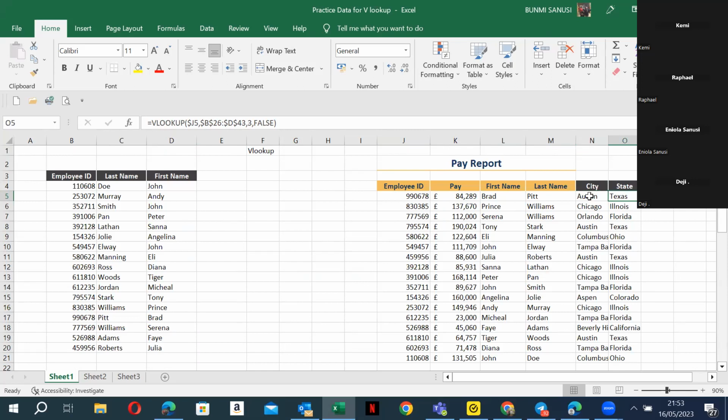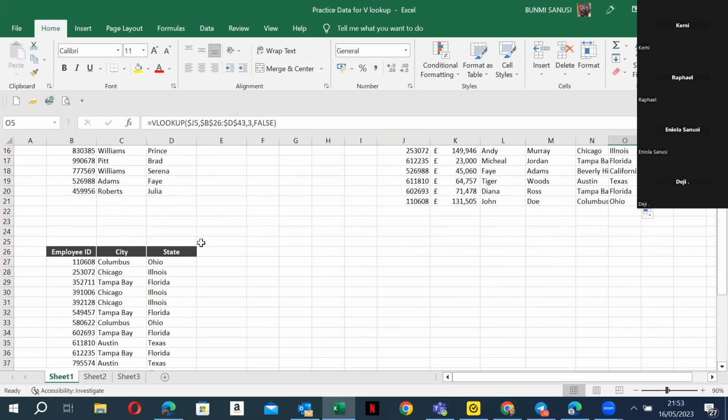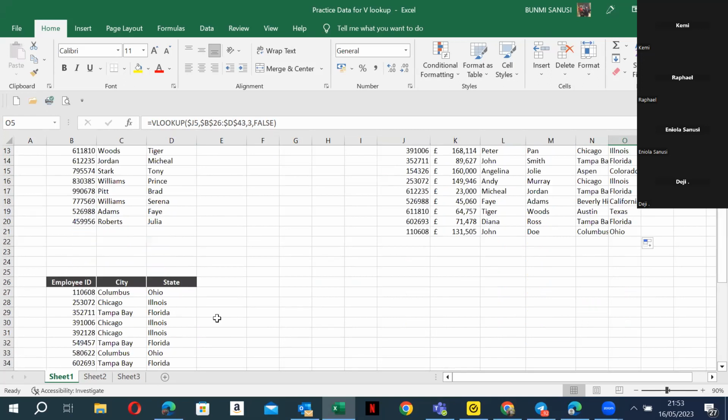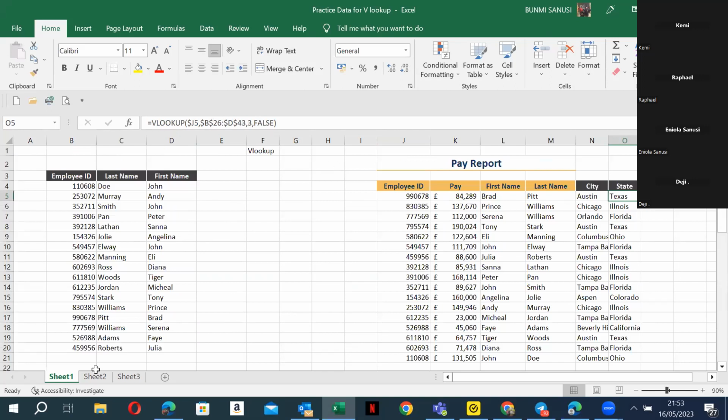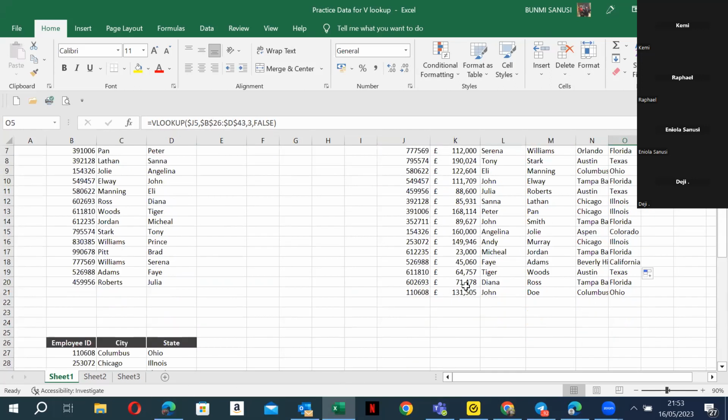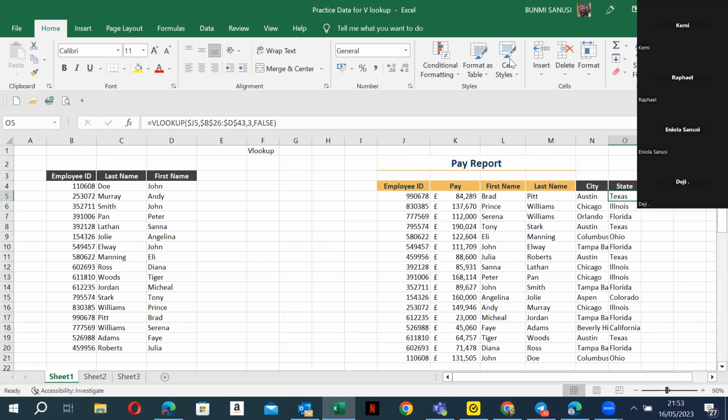State, I just dragged it from city to state, and then I changed the column because it has already been locked. Then I just changed it to column 3, and that was what I did. Okay. Yeah. That's good. Brilliant. Thank you. So let me stop sharing. Well done. Thanks. How will I be able to stop sharing?